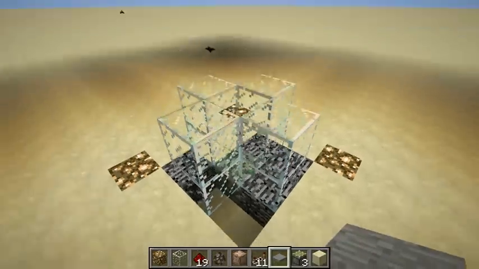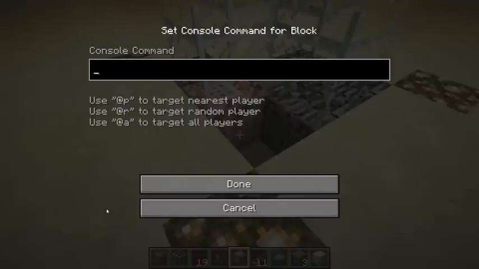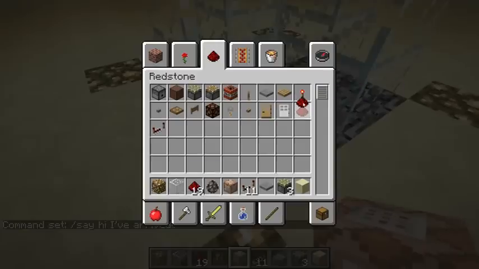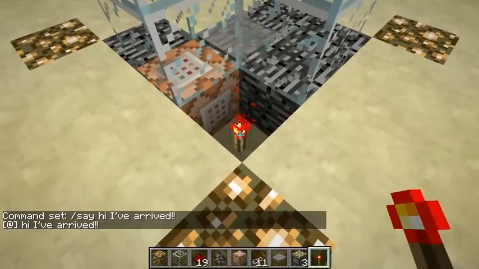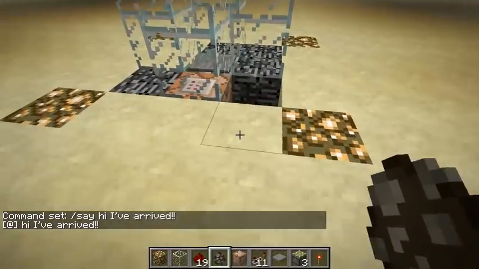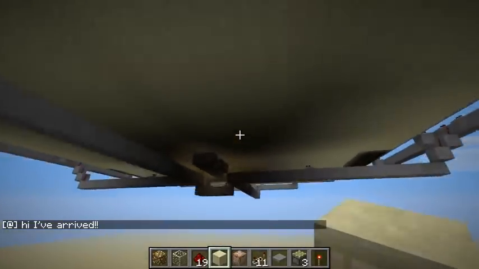I'm also going to put a pressure plate here, command block next to it, and we'll have it say, hi, I've arrived, double exclamation mark. Okay. Just test this out to make sure I did that right. Hi, I've arrived. Awesome. Okay, so we're done here. We will come back shortly.